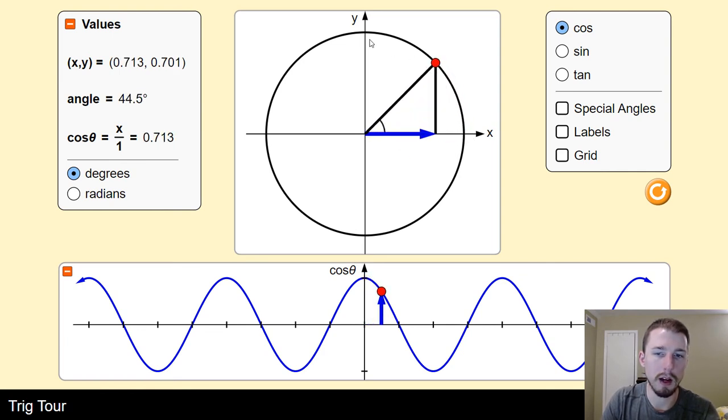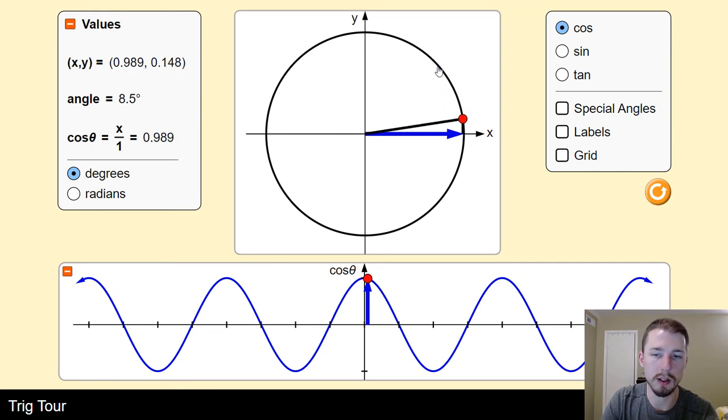So as we graph out this unit circle, the radius is going to stay the same. We're going to let the radius be equal to 1. That way it would be our unit circle. And then when we're graphing the cosine, it's going to be the adjacent length divided by the hypotenuse, which is 1. So what we're doing is, as we're increasing this angle, we're watching how this x component changes.